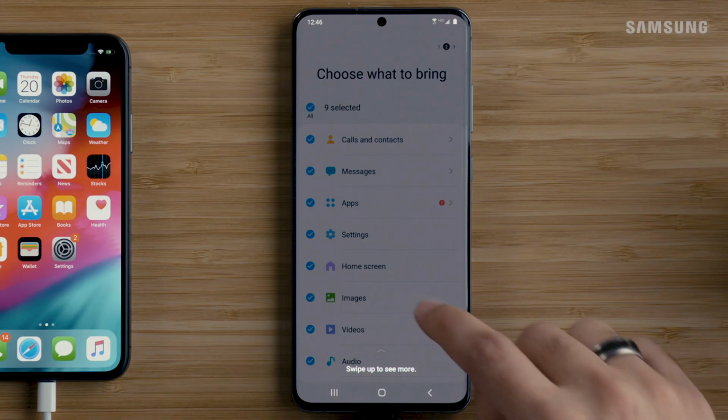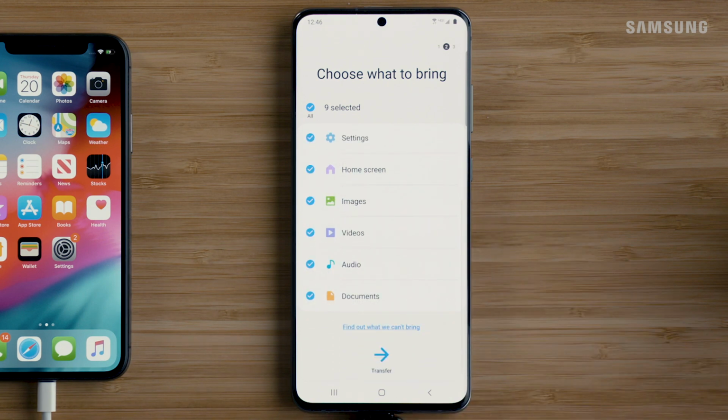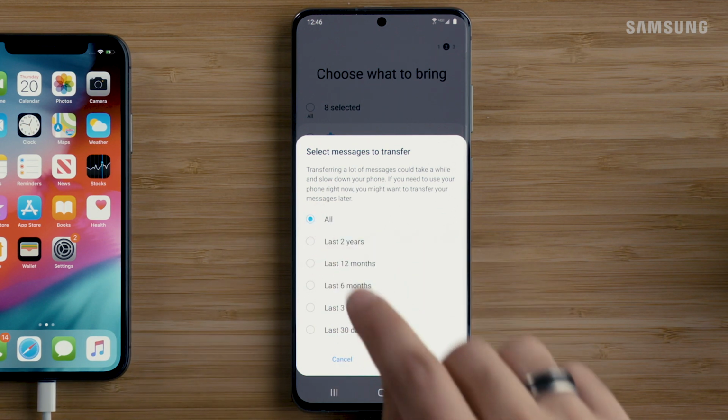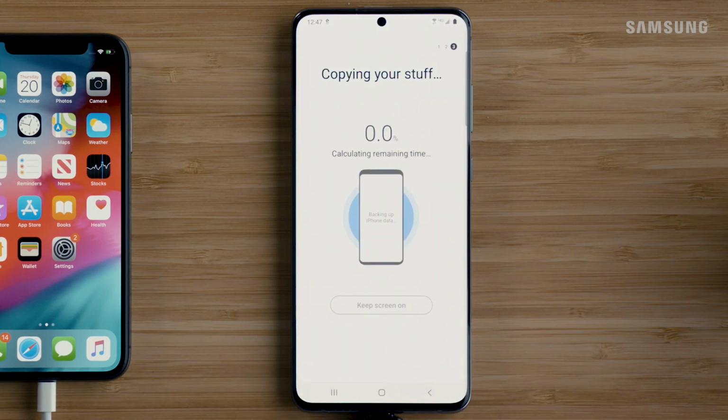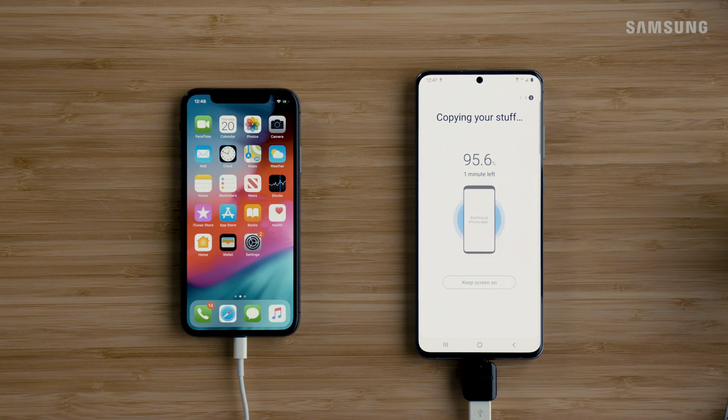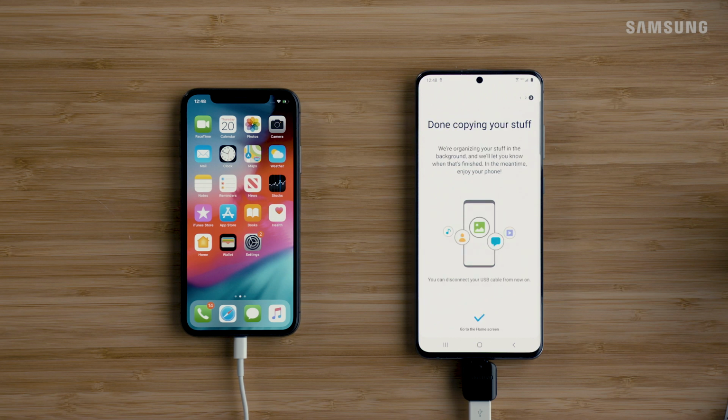Great! Now I can copy all that I want from my old phone to my new phone, including all my messages. Now that it's finished, disconnect the USB.